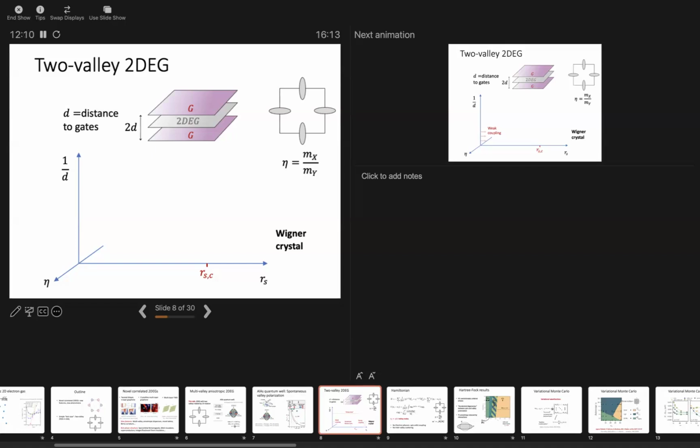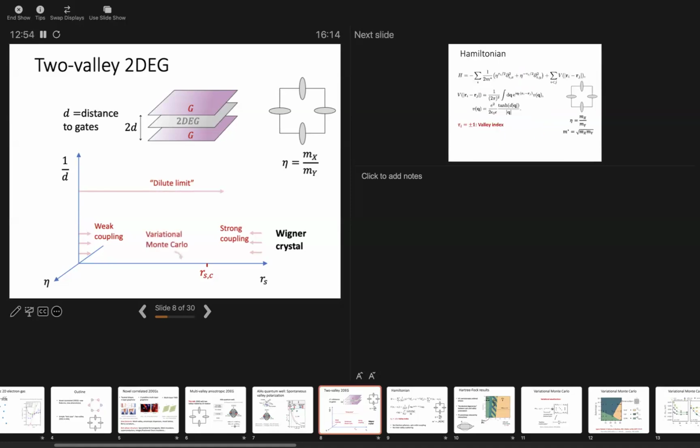At large Rs, we sort of know that this mass anisotropy shouldn't matter. For large Rs, interactions are very strong. We don't care about what the kinetic energy is anyway. We want to just minimize potential energy, and we'll get some kind of Wigner crystal. We can try to approach the problem from the weak coupling limit, the other extreme, where we can expand in Rs. Maybe we can understand something. We can approach from the strong interaction, large Rs limit, and do a strong coupling expansion. We can access the dilute limit, where these gates are very, very close. This point interaction simplifies the problem somewhat, and we can try to expand there.